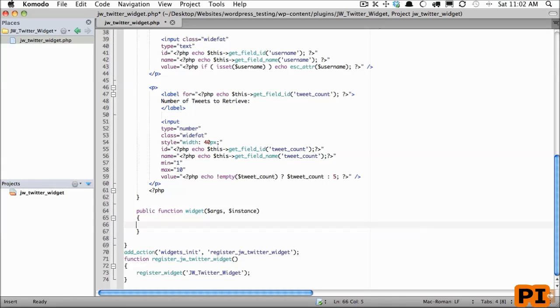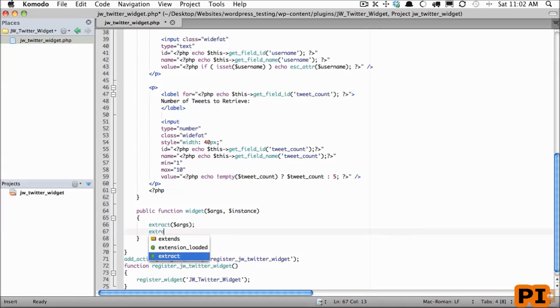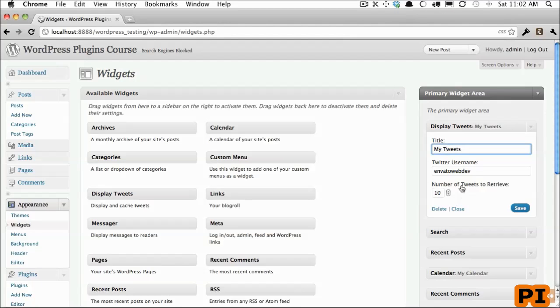That gives them the control they need because you should not take that out of their hands. You're the plugin developer, not the theme developer. You don't handle styling. So let's go ahead and extract these args. And you don't have to do this, but it's easier for me and I find it to be a little more readable. Because we have a title input here, we can now access that value via the title variable because we extracted it.